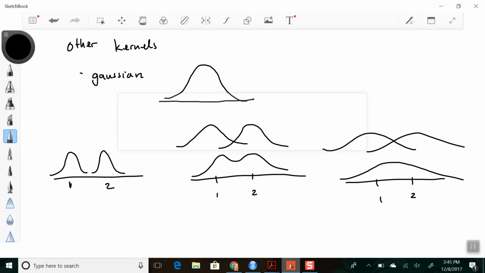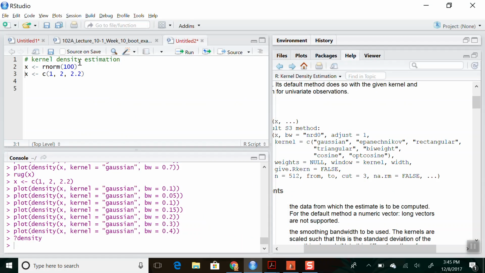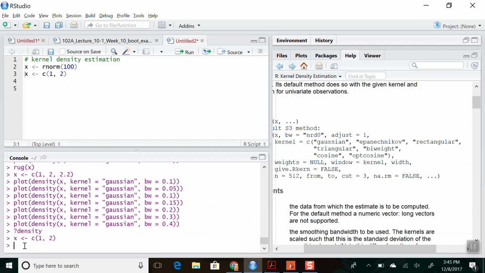So the Gaussian is the curve. The triangular looks like this. And if I just show you what this looks like, it's just triangles added on top of each other.